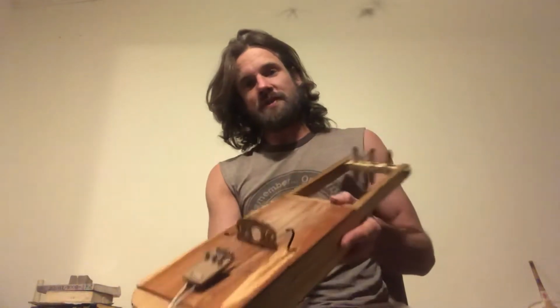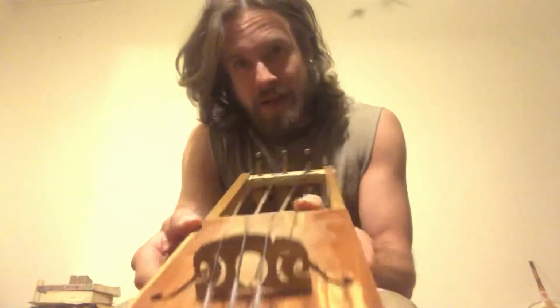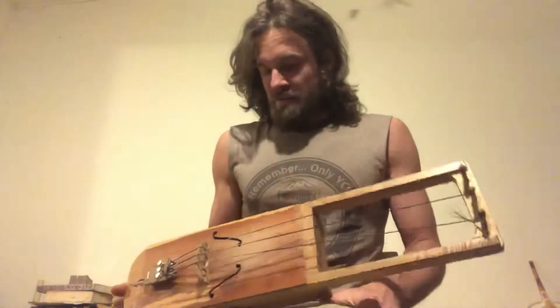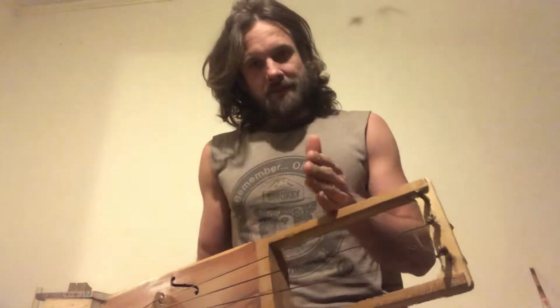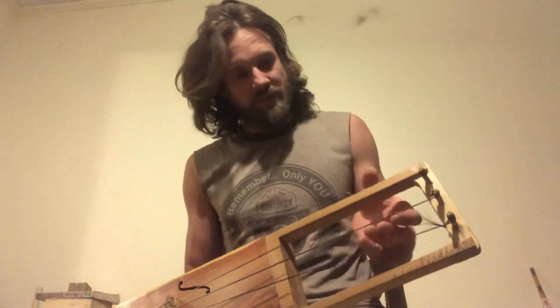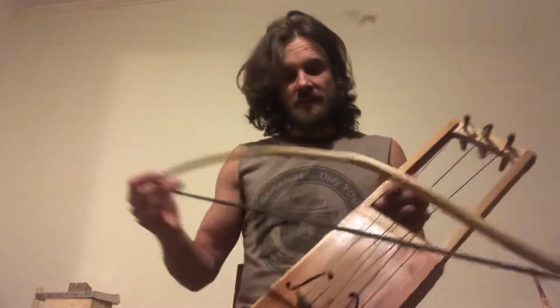My bridge is curved. A lot of them have a flat bridge because you're playing all strings at once. The other thing that's more typical of a bowed lyre is that from about here down is the sound body, so you only have about this much room to reach up in here and play. This is not a bass toggle harpa, although it's larger than the standard toggle harpa.